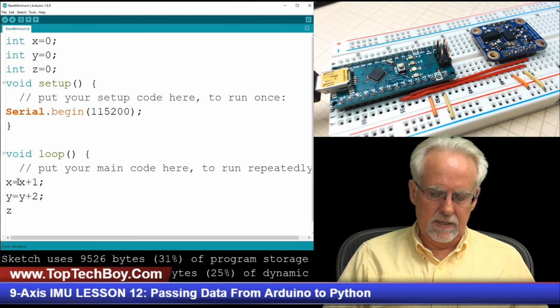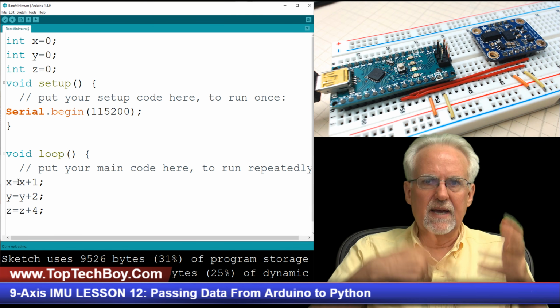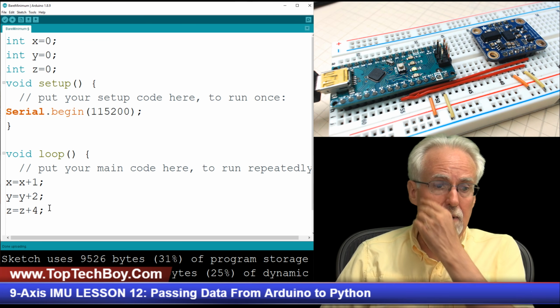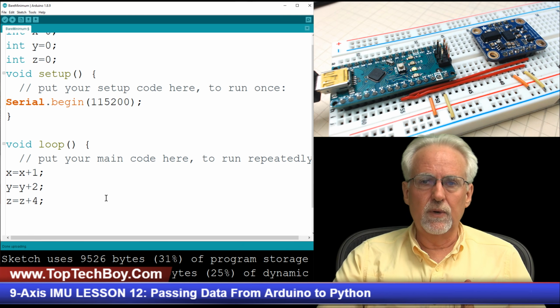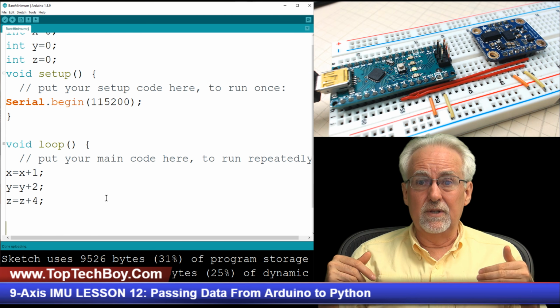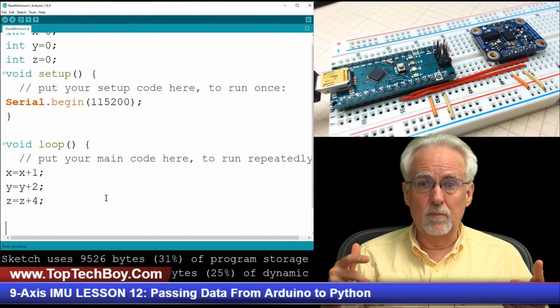And then we're going to have Z is equal to Z plus 4. So we can kind of see the data changing. All right, now this is the simple bottom line on the Arduino side. The way you send the data is kind of like we would do a print X, and then we need a delimiter.